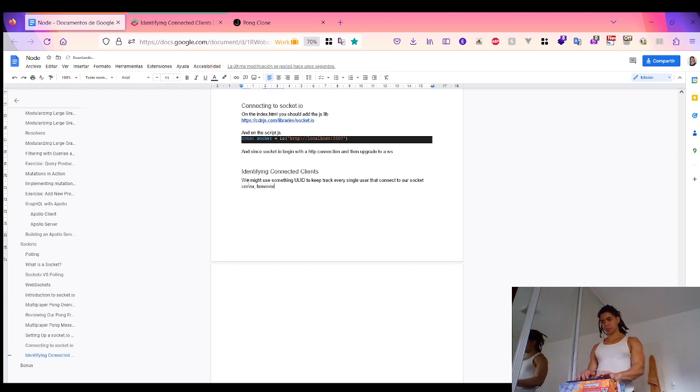However, the socket.io client provides a convenient property that automatically does that for us, and that is on the socket instance. On the socket instance we have the socket.id.